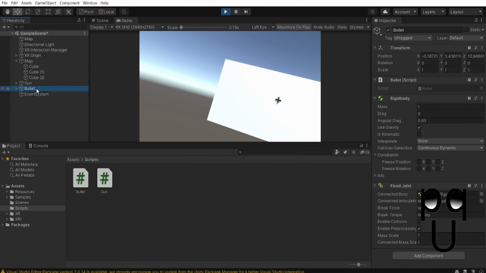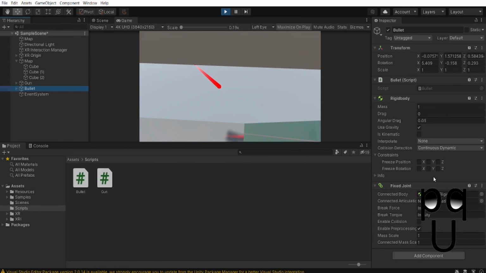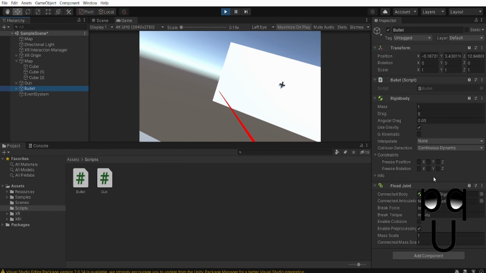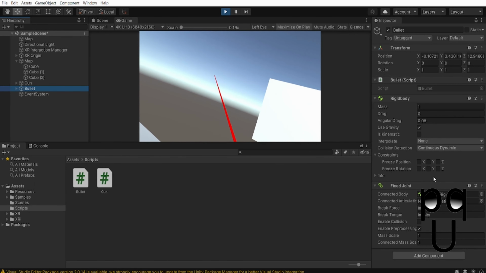Stay in play mode and check everything. Go to the bullet, and as you see we have the fixed joint. The fixed joint works properly. And the problem is the other function that we have to destroy the fixed joint, it doesn't work. And we are going to figure out what is going on in here.